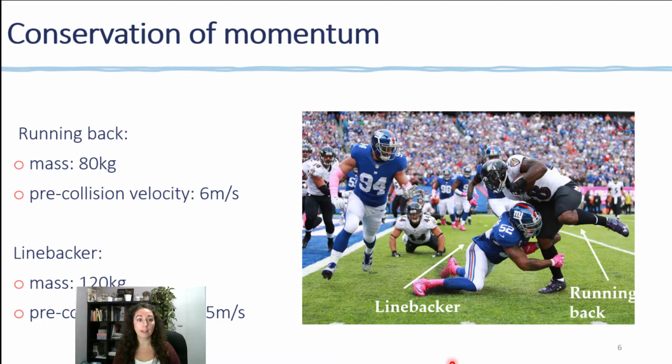So I've highlighted all the information that I just said here. This is all you need. I invite you to pause the video now and try to work through the math and answer that question. Would the running back or the system really be moving forward towards the goal line and score a touchdown after the collision, or would they be moving in the opposite direction because the defense prevailed? That's what we're trying to figure out here.